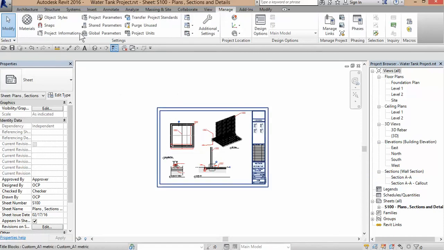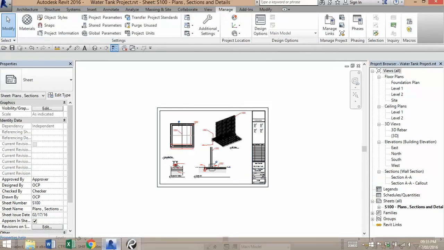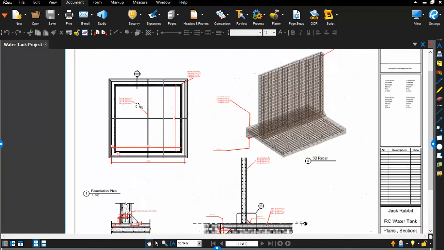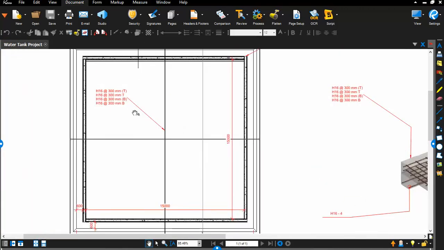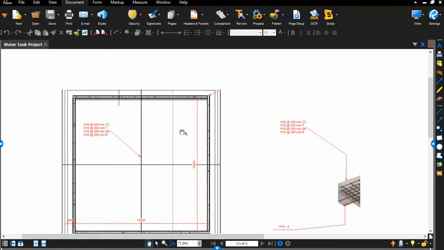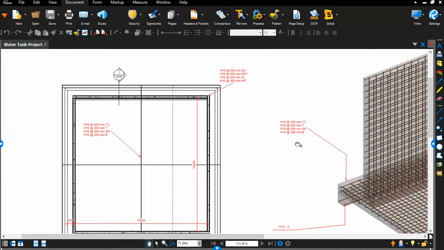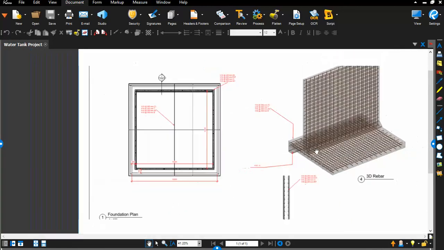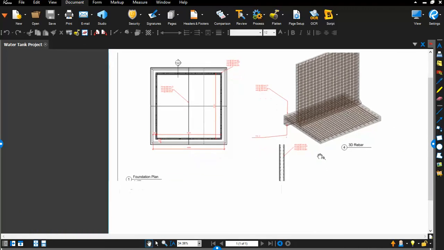Okay, so I've printed the sheet as a PDF, so let me go to my PDF reader. And this is basically, to zoom in, see how it, right? Now, things to note before I close off.